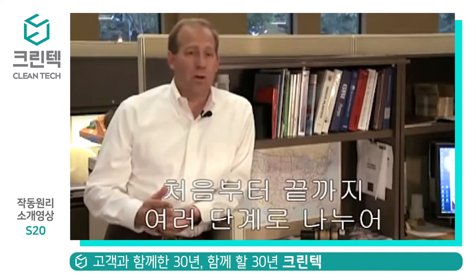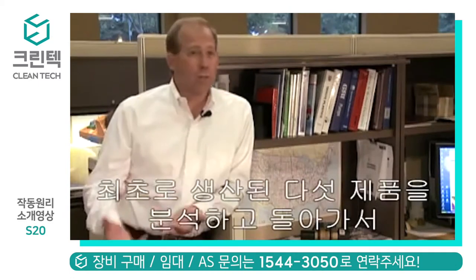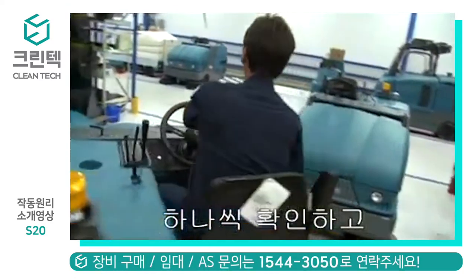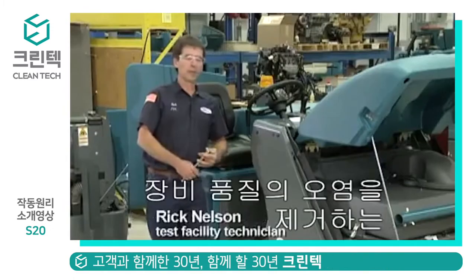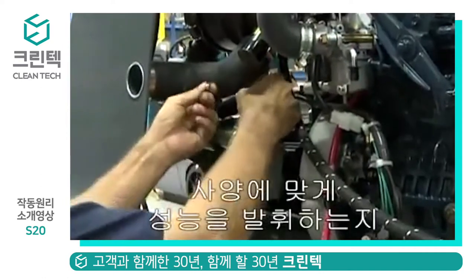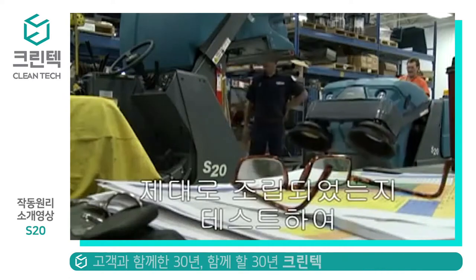We have torn these apart top to bottom. The first five units we make, we actually bring over to our R&D facility. Our mechanics and engineers tear them apart, and we run them through a battery of tests — we really analyze these things top to bottom. The key element to producing a quality machine that'll meet all the customer spec is proper testing. Our test department does a thorough job of testing the machine against all design parameters to ensure that we're building what we say we're going to build.